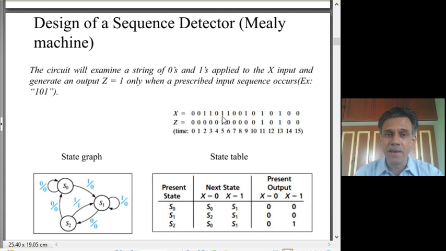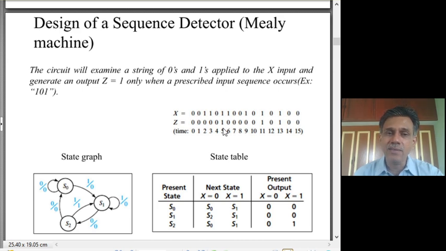Now if we keep comparing, 101 is what we are looking for, and this window is exactly 101, and we are at the ending bit of the bit pattern. So we should respond. Until this time, we should be outputting zeros in Z, and at the same time, when the last bit of the input pattern has occurred, we are to produce a 1.